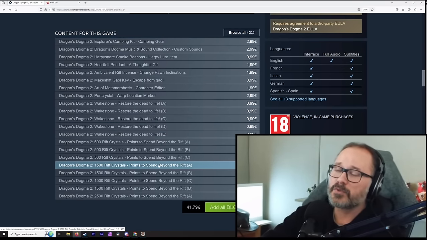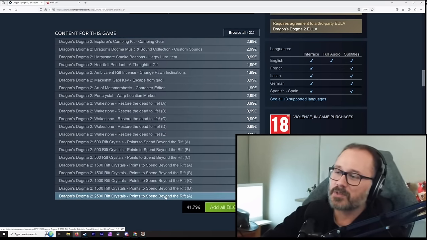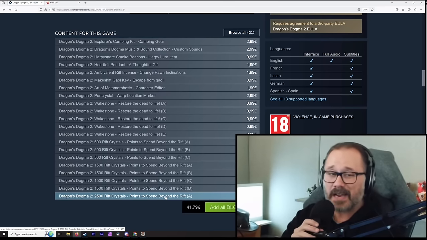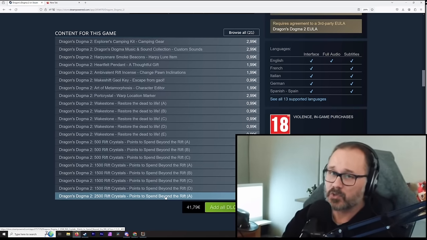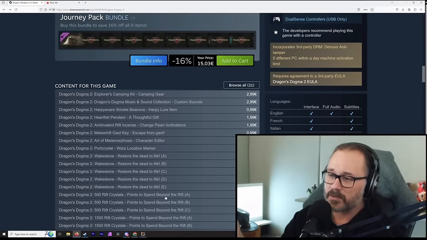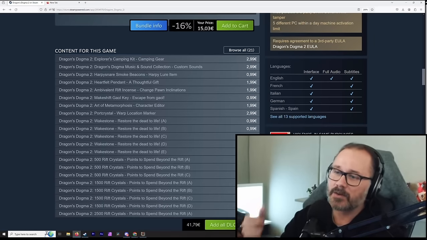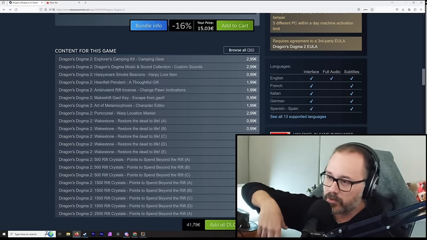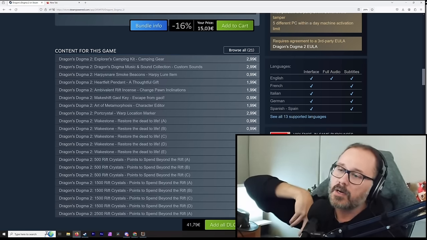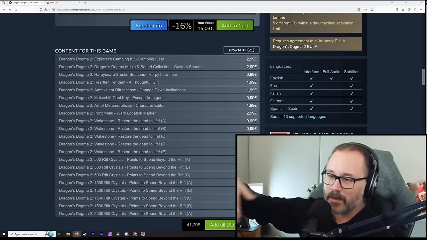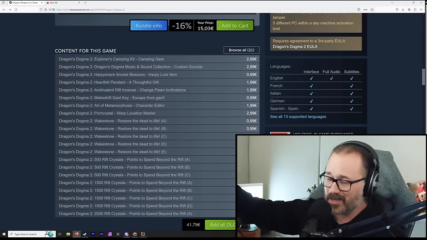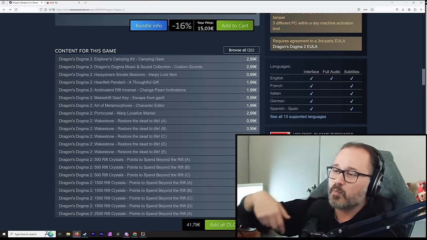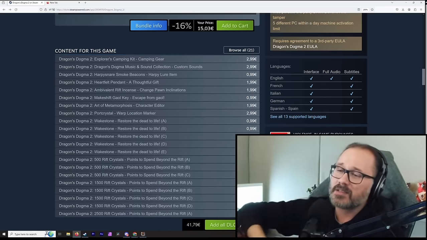And then finally, Rift Crystals. This is another one that I think is really dumb. This is something that they did back in the original Dragon's Dogma. They also sold Rift Crystals in the original Dragon's Dogma. So you get Rift Crystals by sending out your pawn. Whenever people hire your pawn, you get Rift Crystals. Whenever you are just playing the game, killing monsters, looting stuff, you can get Rift Crystals. This is just one of the currencies of the game, and I think it's a terrible idea to sell.